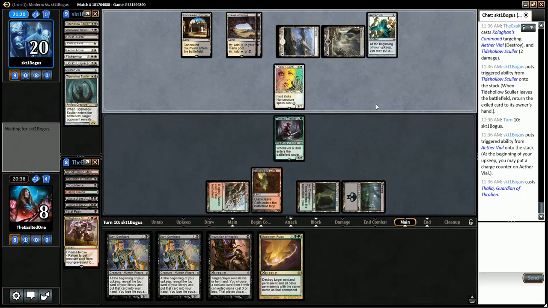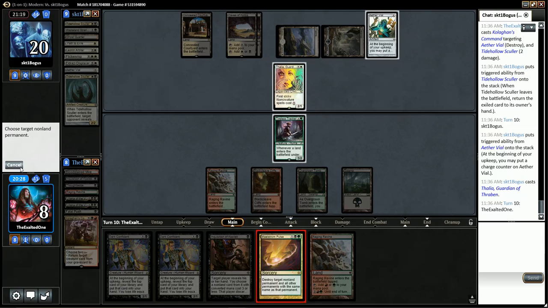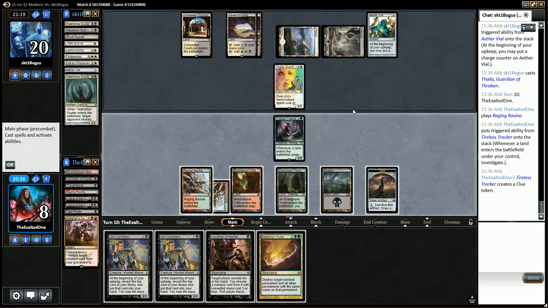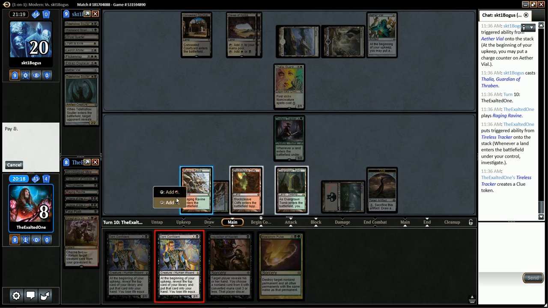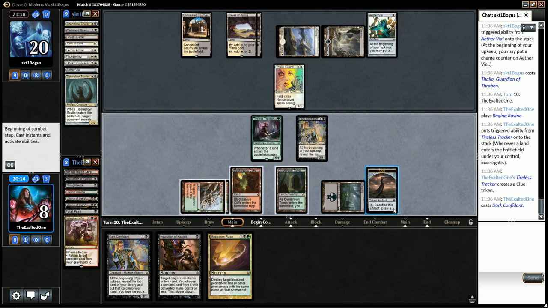So the opponent plays Thalia. And I think we should just... So I'm going to play one of my Dark Confidants, and then I'm going to leave up the cracking of the clue to make the Tireless Tracker larger.